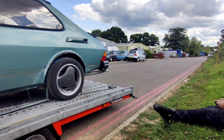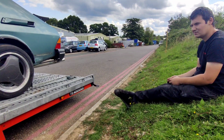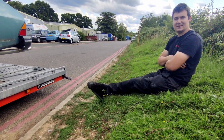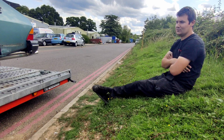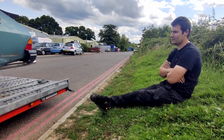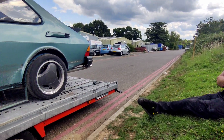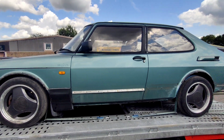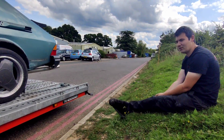Checking the fuel tank. Is the fuel tank metal in these? Plastic in these. Plastic, but I've got some new tank straps for these, because they're a pain in the ass. They're absolutely rotted through on this one. The tanks can rot out inside, and then you need a new tank. So I've looked at a few cars recently for recommissioning, and the tanks have rotted inside, and I just don't even bother trying to attempt anything.